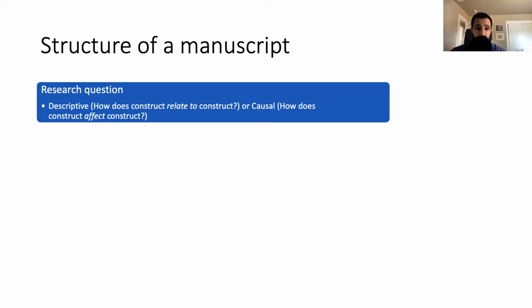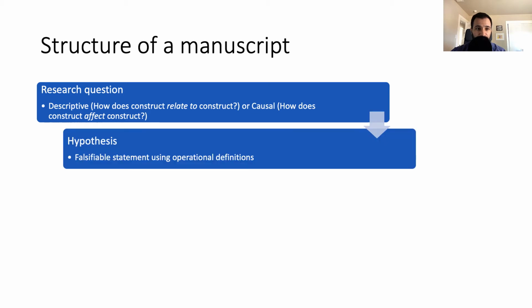You could alternatively ask a causal research question, which is a little bit more precise, in which you would ask how one construct affects another construct. So again, that's a more specific question. It's a question that's easier to disprove any answer to, because if you say how one affects the other, it either could affect it some other way or could just be related and not actually affect it at all. Lots of ways that can go wrong. So that might be maybe a more robust research question, according to our Karl Popper-based theories from a recent video.